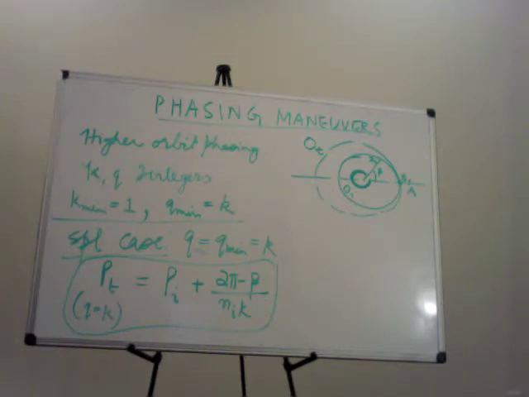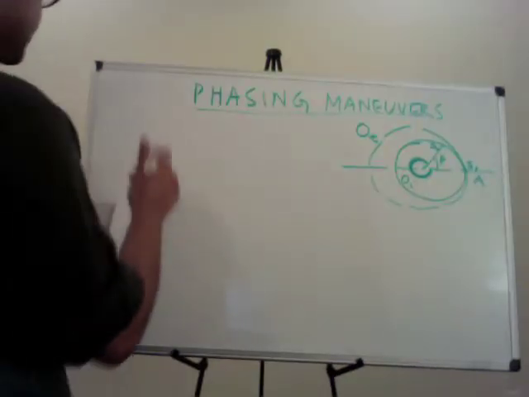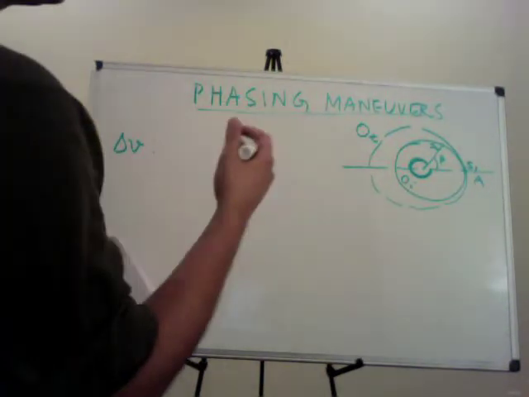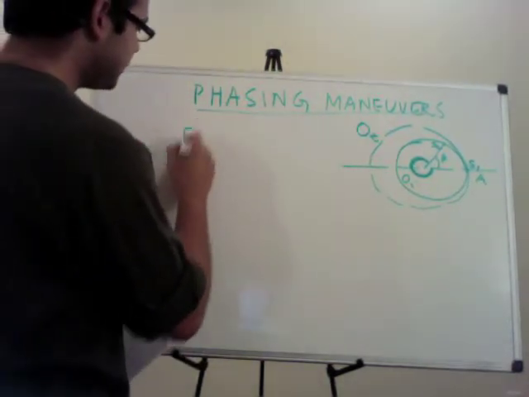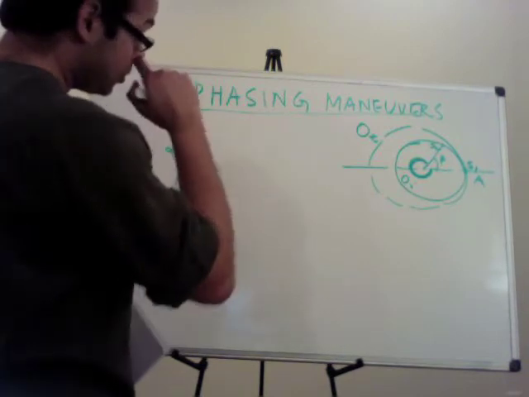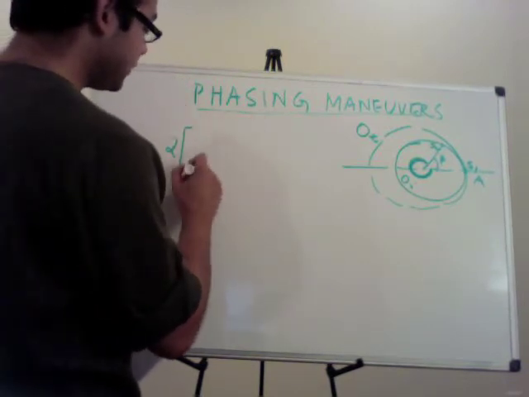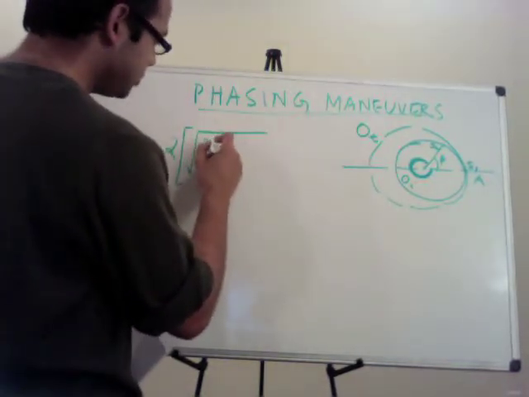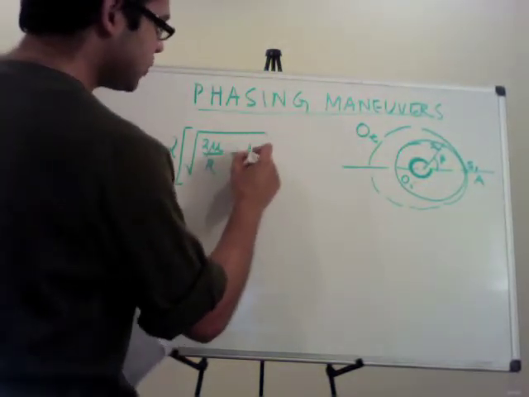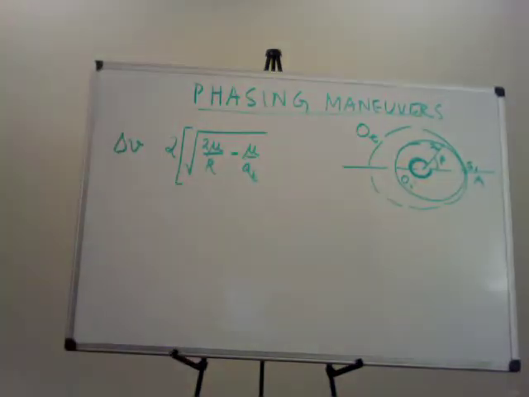Right? We found the period, and that's all we need to know. And what is left is to compute the delta V that is going to be needed to complete this maneuver. Alright, so all we need now is the delta V, and we have already seen that the delta V is 2 times delta V1, right? That is the delta V needed to transfer S1 from OI to OT. So the speed on OT from vis-viva is the square root of 2μ over r, but r at that point is capital R at point A, minus μ over a_T. Right? That's the speed on OT at point A.